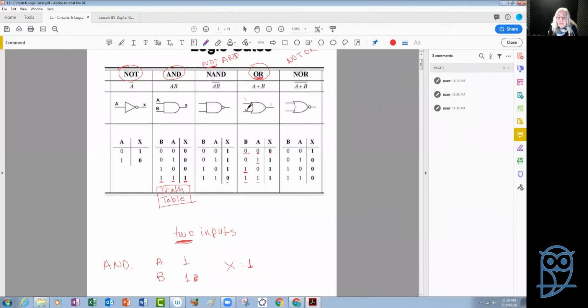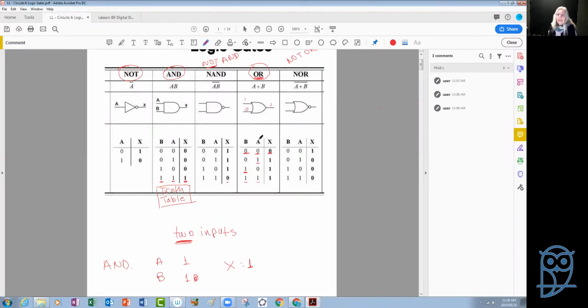So if this is, for example, 1 and 0, since one of the two sends a signal 1, the output will be 1. So that is why for all these combinations of 0 and 1, 1 and 0, or both ones, the output will be 1, because it's either one or the other or both. But if both inputs are 0, the output will be 0. That's the only case where the OR gate will have an output of 0.